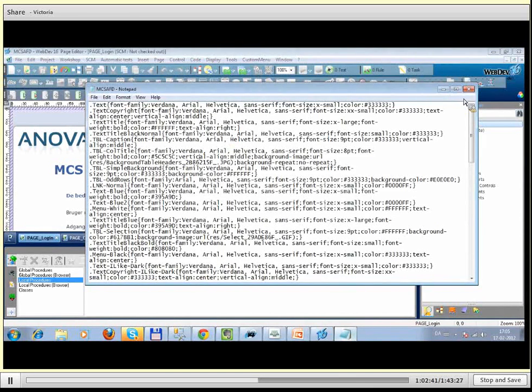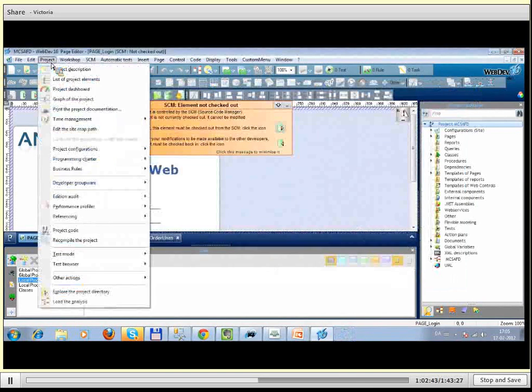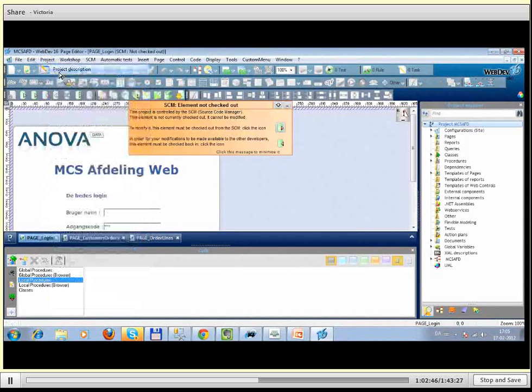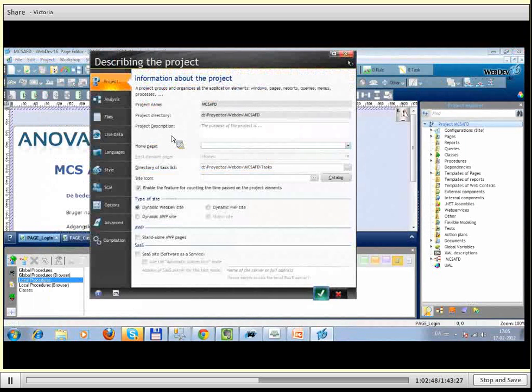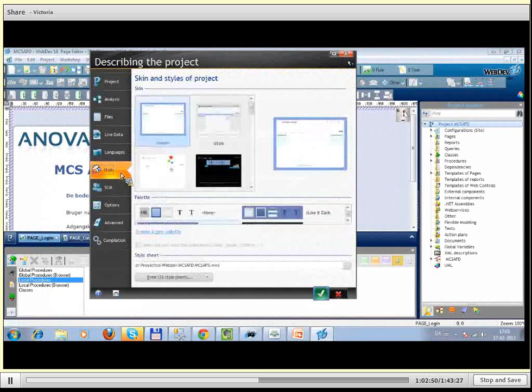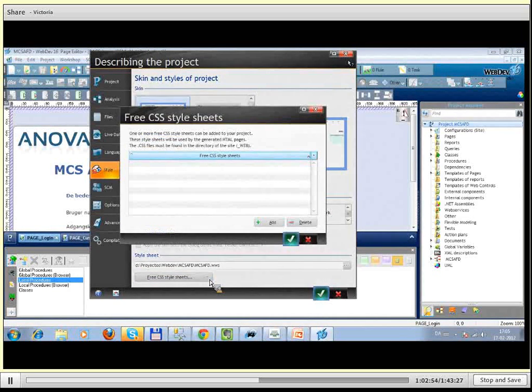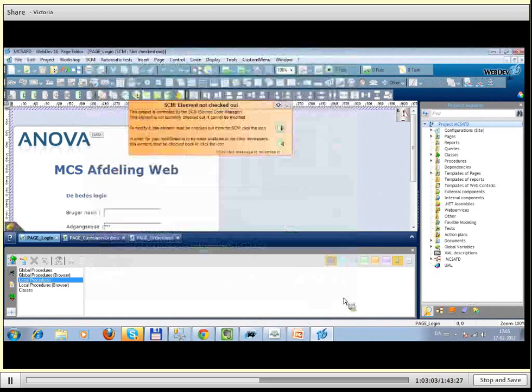You can send this one to someone and then you can include this here in your project. I think it was here. The free CSS. You can add the style sheet here if you want. Yeah, let's go get some free ones. Exactly. That's good.